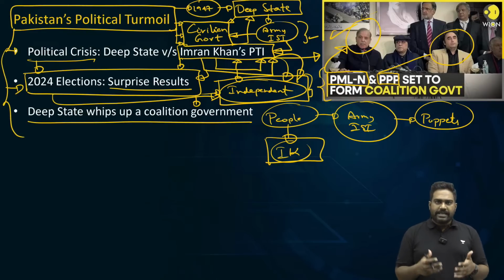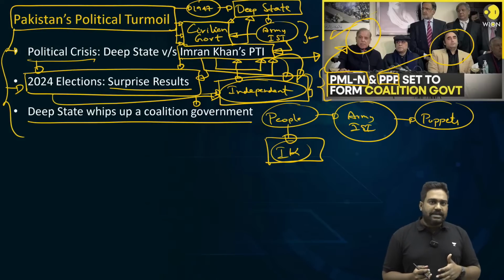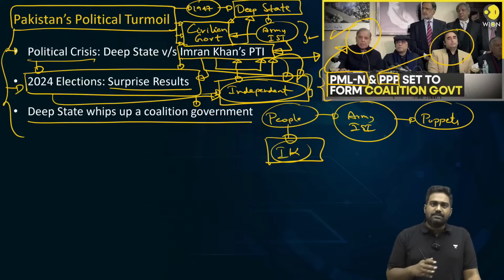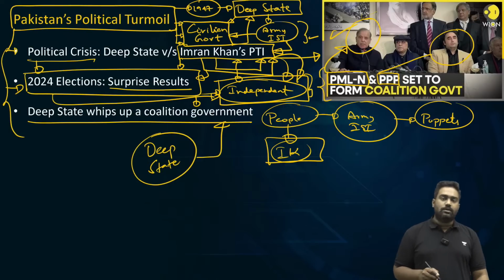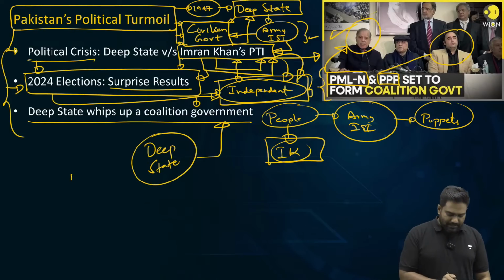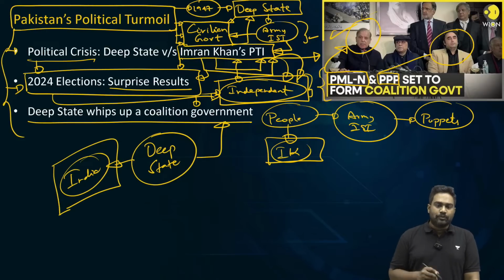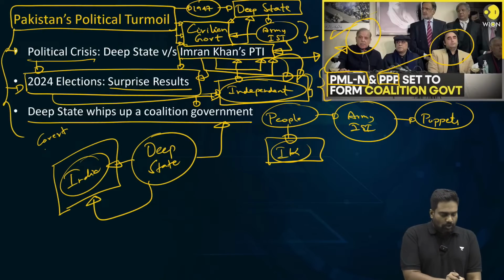It still takes the big decisions, be it a political decision or an economic decision or even decisions related to foreign policy, security and its nuclear program. So this remains a matter of concern for us. It clearly tells us that the deep state is way too powerful. It's not going to shield or give up its power, and that is something that should concern India. Which means relations are unlikely to improve. Even if they improve, the deep state knows how to break the relationship through its covert proxy war.